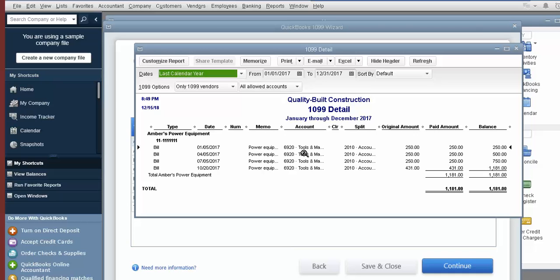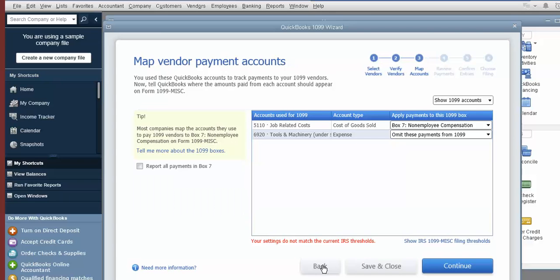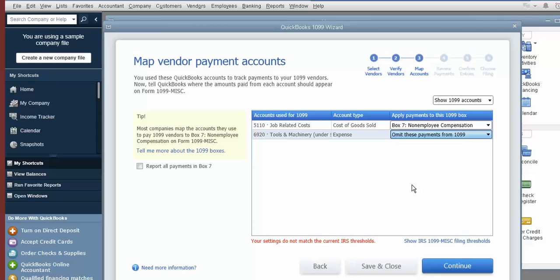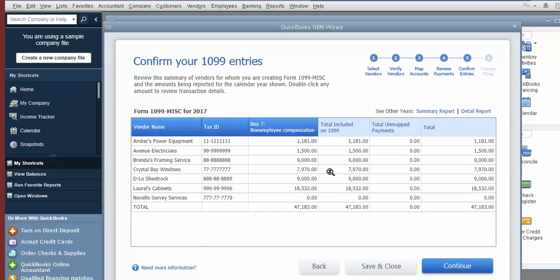If you remember from the beginning, these were those accounts that we said don't map to the 1099. Let's go back here and map it, just so you get a complete understanding of what we're talking about. Again, screen time. See, they're gone. They're all going to be on box 7 now.